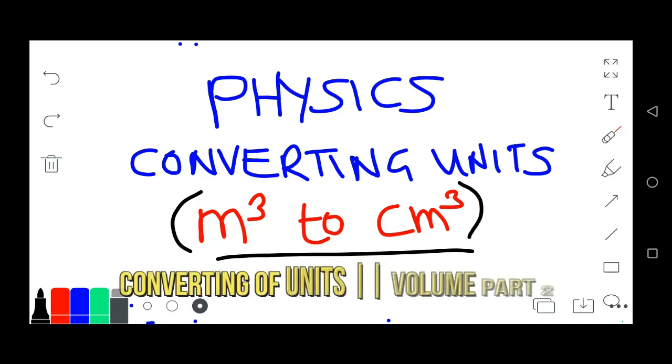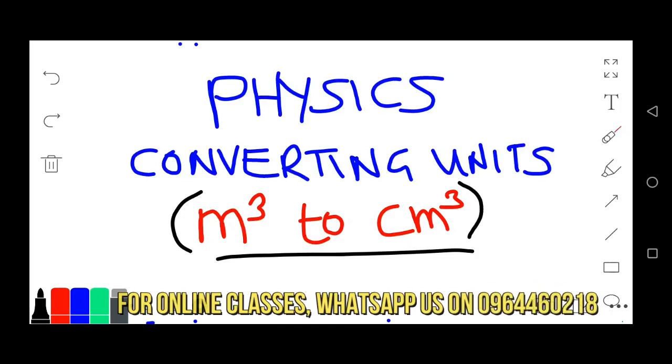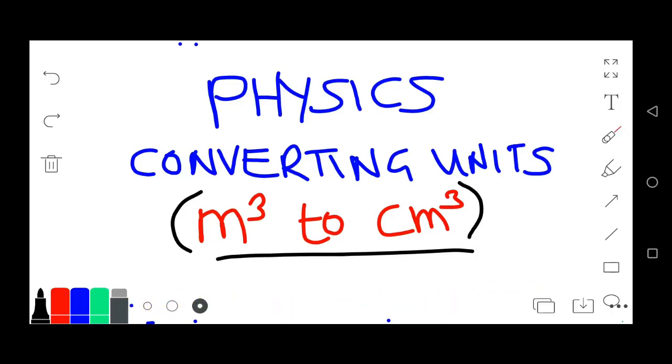So in this video, we are going to look at converting units in physics. This is very fundamental, more especially when it comes to derived units and also basic units. In physics, normally when you're looking at maybe the density as well as the volume or even just the mass of an object, it is actually very fundamental to be able to convert from one unit to another unit so that we can provide the correct answer as required.